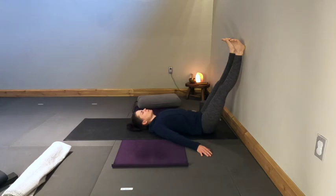Now bring your attention to your sense of smell, and just notice if you smell anything. And even the absence of smell has a smell. Now take your attention to your sense of taste. Noticing if there's a taste in your mouth, taste on your tongue. And even the absence of a taste, there's a taste.